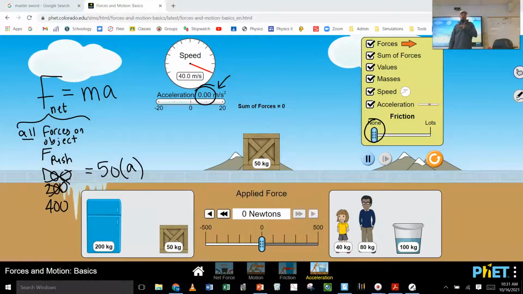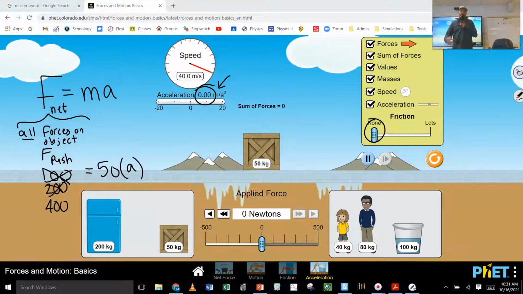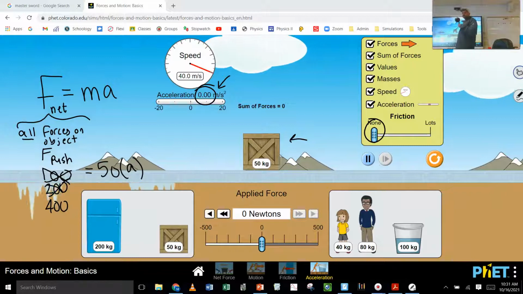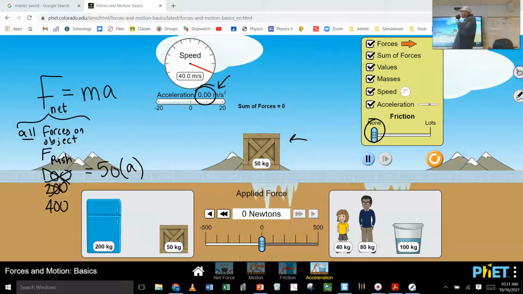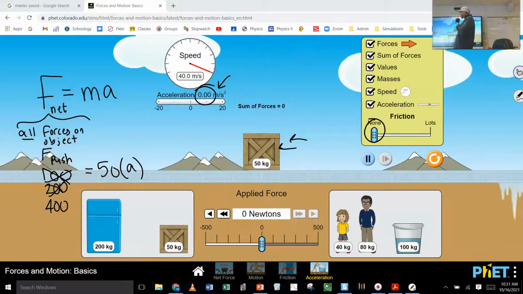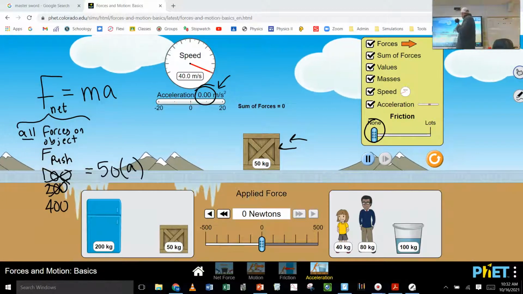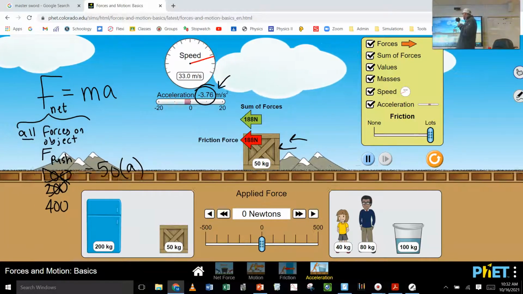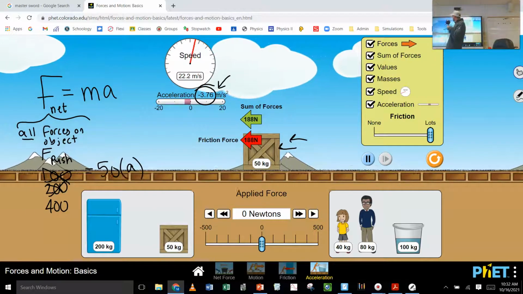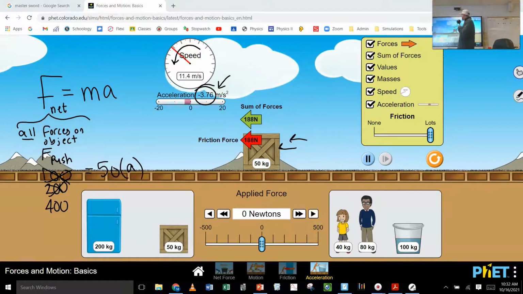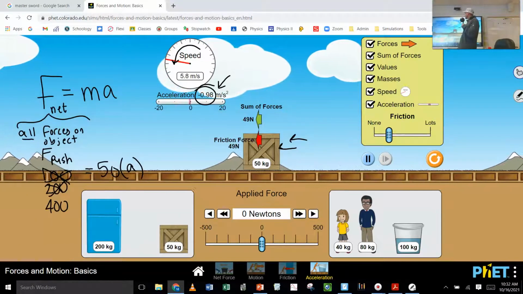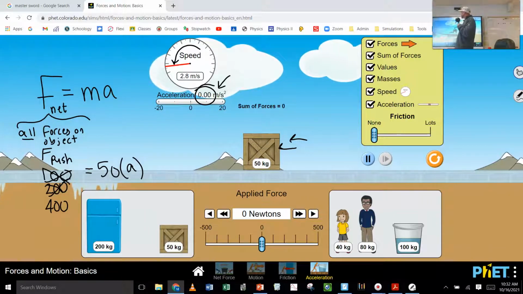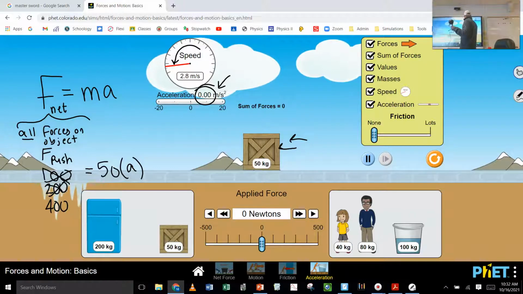Objects in motion stay in motion in a straight line forever unless acted upon by a force. We're not including air resistance here. We're just assuming that there's no air resistance to slow this down. There's no friction to slow this down. So this thing will keep going for eternity in that direction until maybe we have a little friction. Now, if we have lots of friction, this thing's going to slow down very fast. And you can see my speed decreasing pretty rapidly. But if I don't have as much friction, that speed doesn't decrease nearly as rapidly. But if I take away all friction, it will just stay at that constant speed forever.